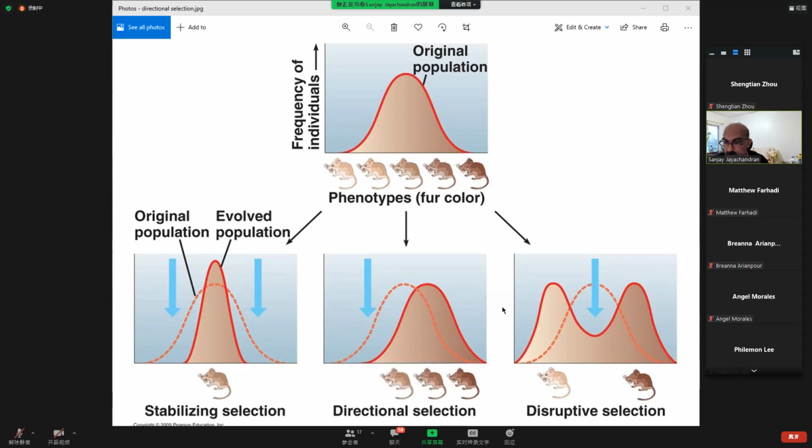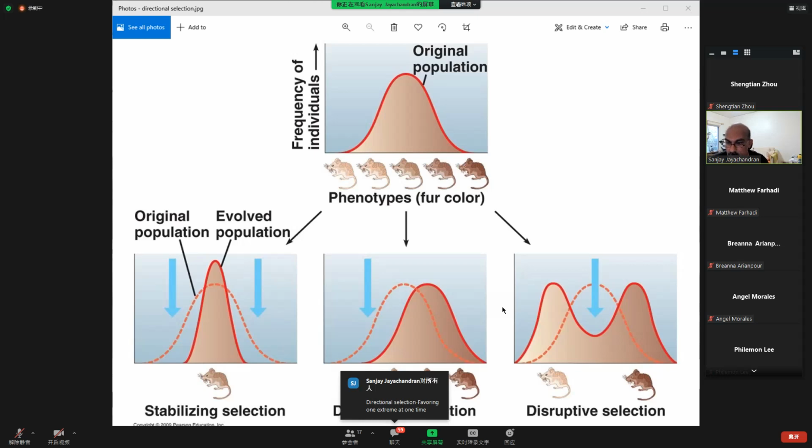Who's being favored here? Direction. From middle to dark. Well, what's it called here? Direction, right? So you're favoring more the darker side. It could easily go the other way. The curve could easily go this way, and you favor the lighter side. So directional selection, you're favoring one extreme at one time.